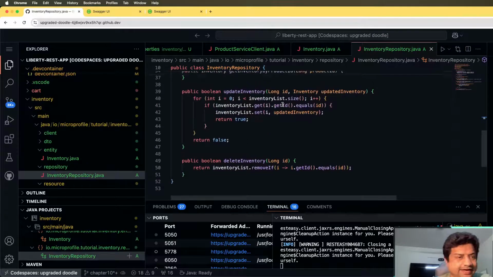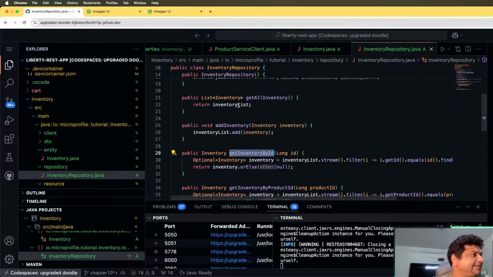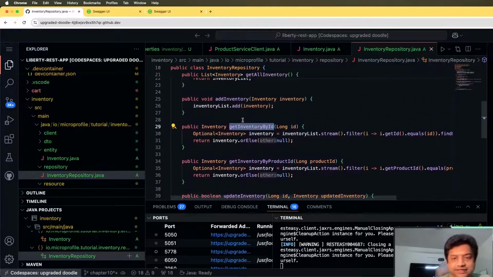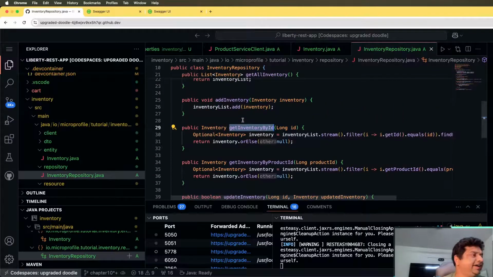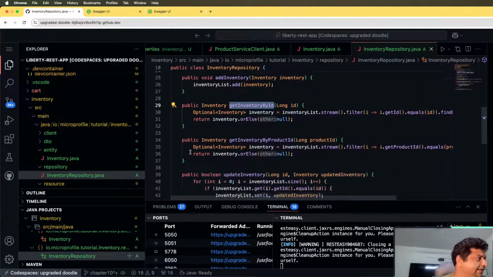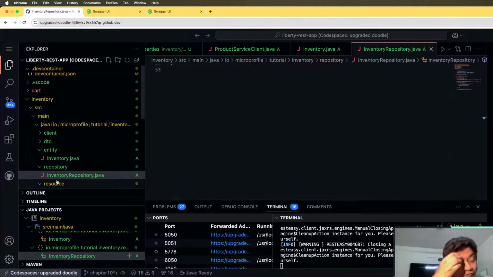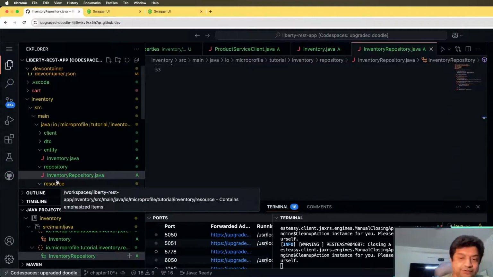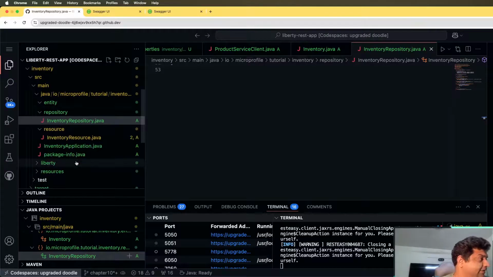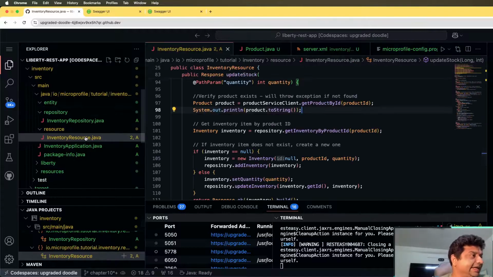Here I have delete, update, read and create operations. All the CRUD operations are defined for inventory. I'll share the link to the GitHub repository where I'll be keeping this code, and then you will be able to go through it in detail. But here we want to focus more on the REST client, so I'm moving to the resource class where I have defined the REST client.